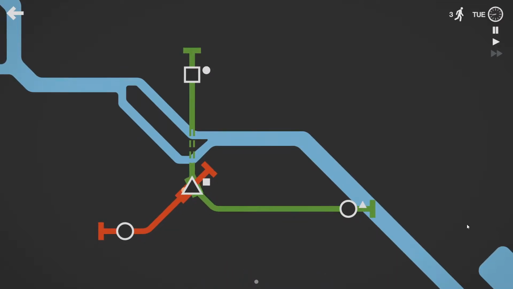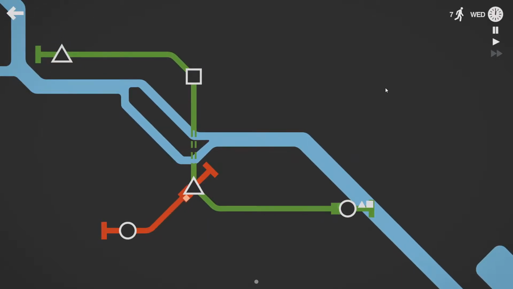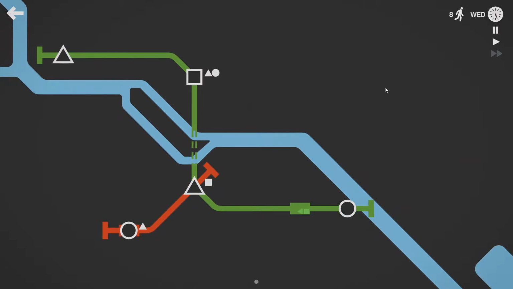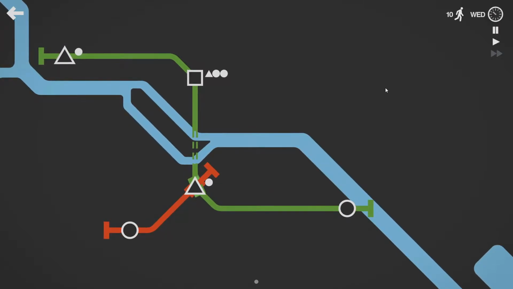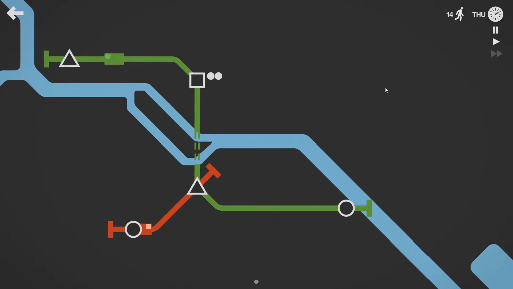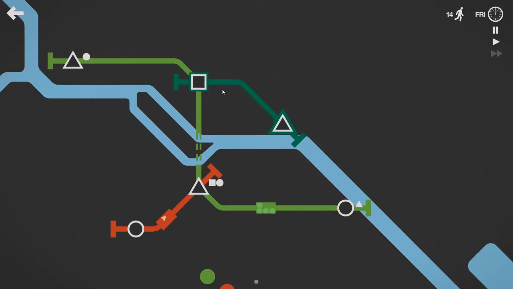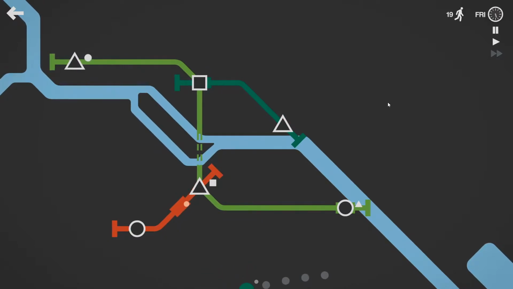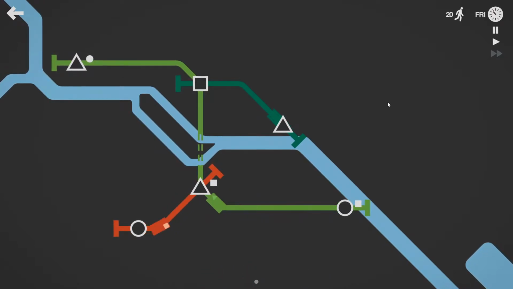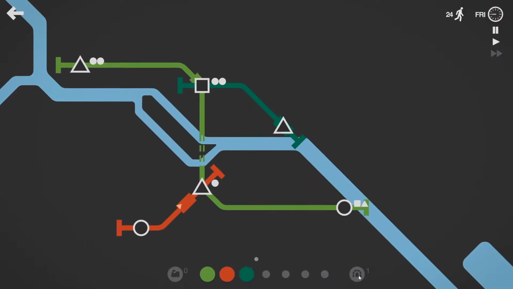And before you know it, before we even get to the 500 mark, everything is going crazy. I was tempted to do a new line for the triangle and the square, but we'll see if the green line can take the pressure. See, this is something I didn't like, so it's one or the other. We don't have any circles on the north side of the map, which is going to be a problem for now.